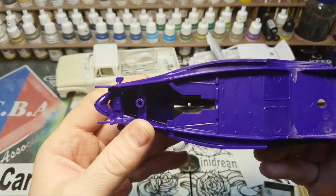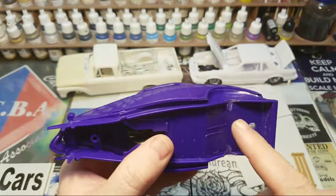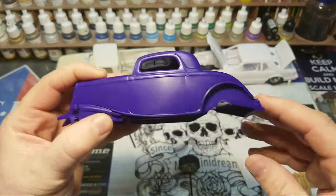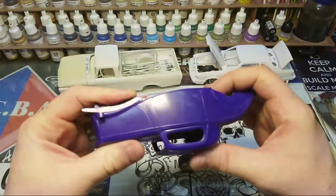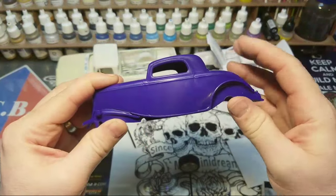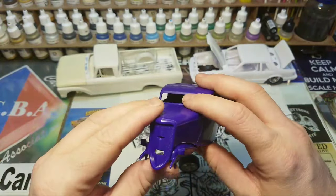But Todd, see, this right here is all molded in. I'd have to do a whole lot of different work, and I'm just trying to modify the snap kit and show that a snap kit could be more than just a quick build toy. You know what I mean? So basically, I'm trying to use most of the snap kit by Revell for this build.